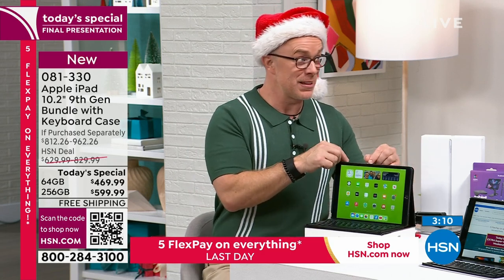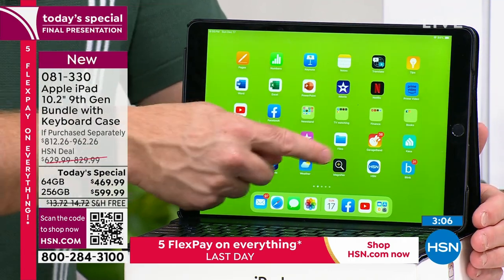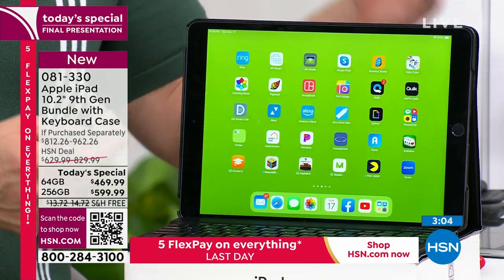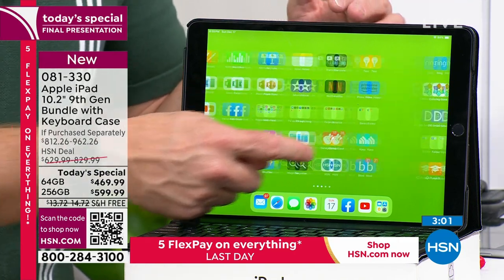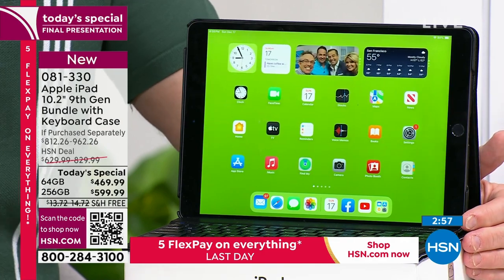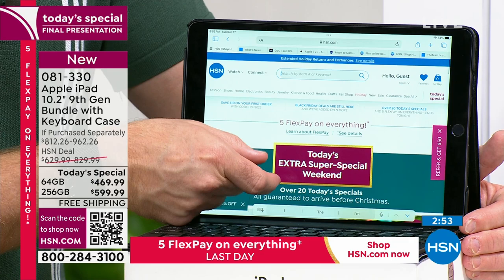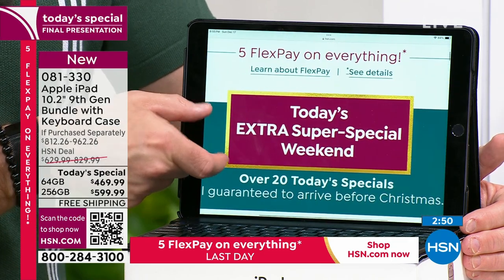The reason why we also pick this as the last today's special for electronics is that it does work for everybody. Whether I need to get something for my mom, what does she need, what does she like? She'll love this. What do I get for dad? What do I get for the grandkids? They'll love this. It's a splurge for yourself, but it's something that's going to pay for itself every day. It's a guaranteed hit. We know that. You know it's going to be beloved.